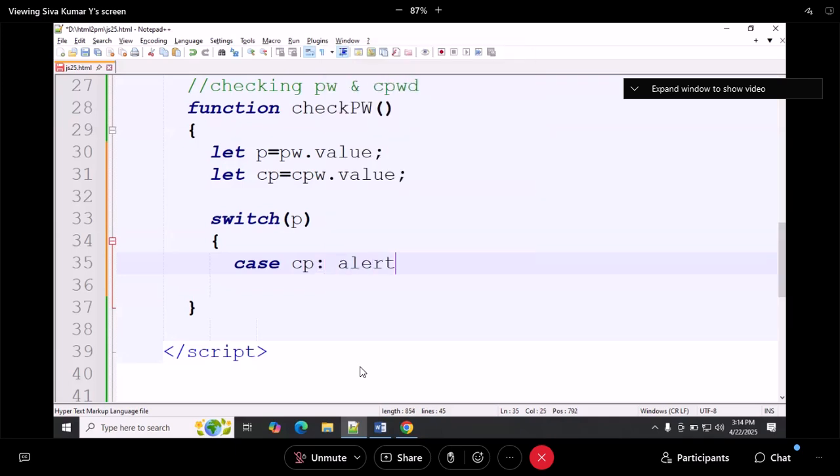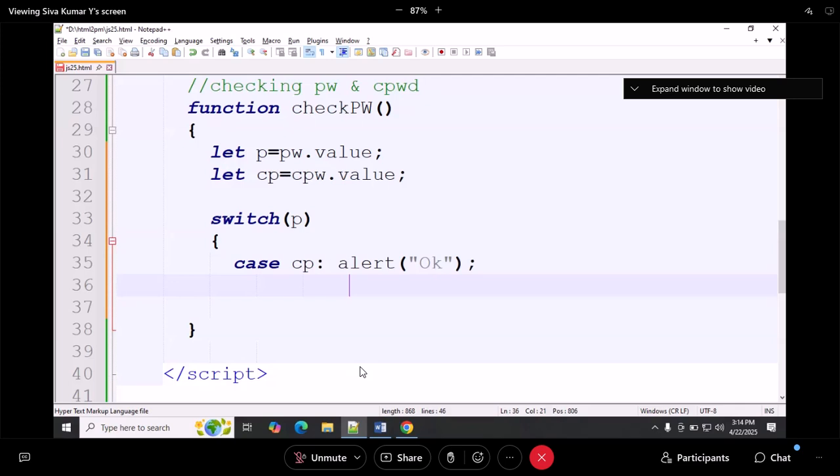Then show the message alert followed by, OK, the passwords are matching. Break. Then default.